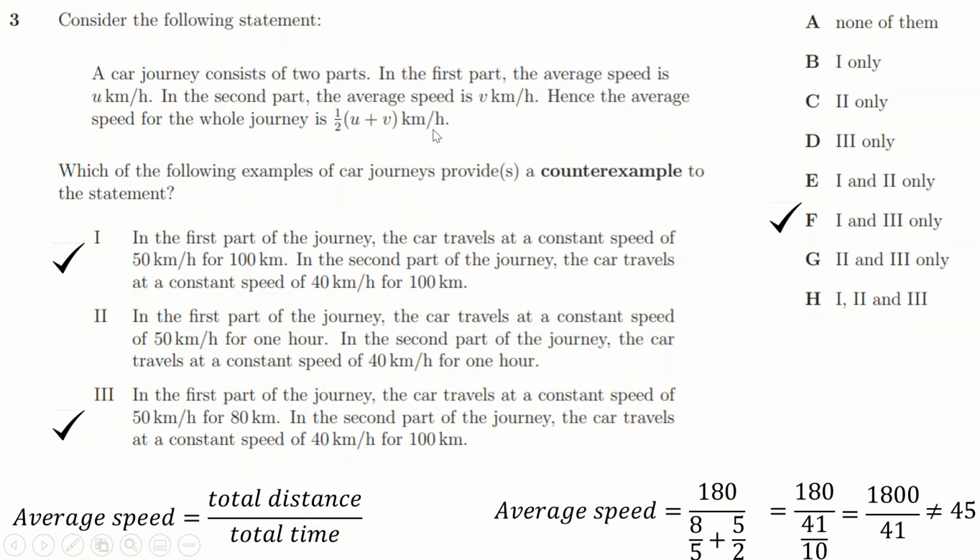You can also do a quick logic check against this being true. For example, let's say you drove to London from Birmingham. That might take you a few hours. And then let's say that you crawled back from London. Now that will take you quite a few days or weeks or months. And if you considered your average speed across that journey going to and fro London, first in the car, second by crawling, if your average speed in the car was 70 miles an hour and your average speed crawling was half a mile an hour, your average speed isn't 35 miles an hour.